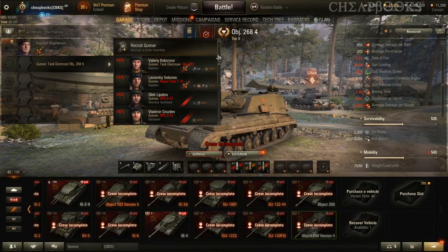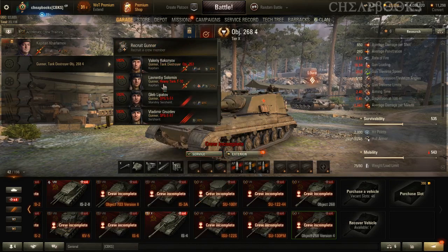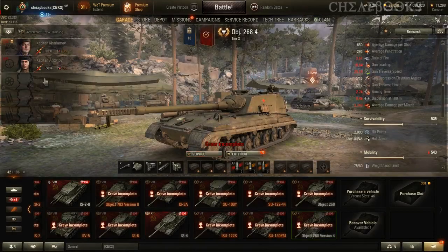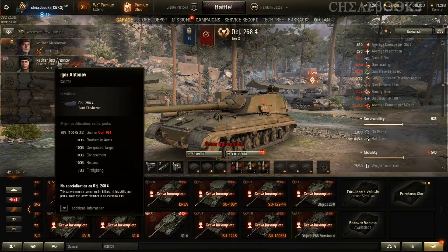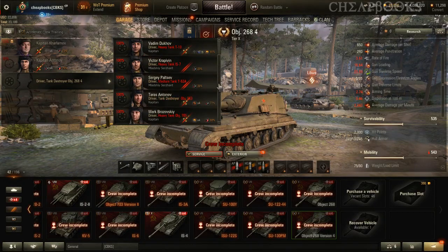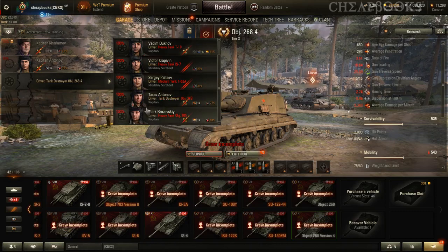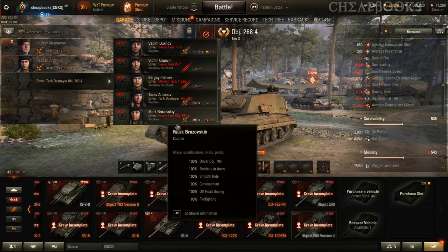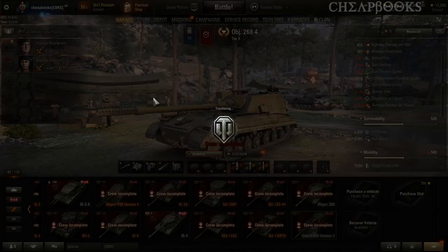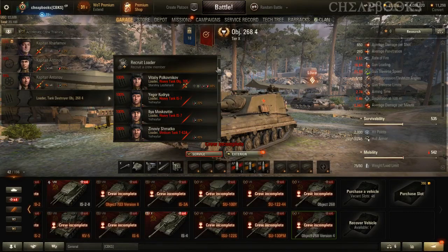For the gunner, I am going to pick Igor or Salaman or Kokarov. Igor is the best, and I named him Antonov because he is a zero-skill BIA crew member. So now we have Brzozowski and Antonov up there. Even though Brzozowski is higher, Antonov is a zero-skill BIA. It's only 3% difference. So I'm going to pick Antonov because he's going to level up faster.